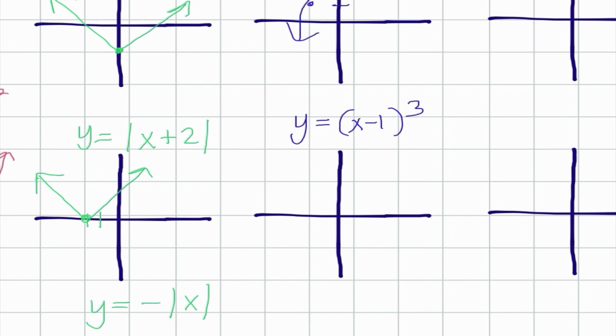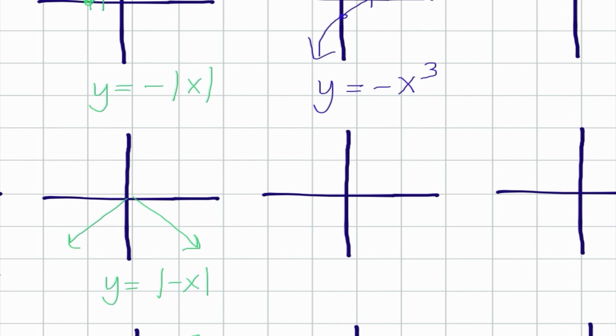If we see something like y equals the quantity x minus 1, cubed, I know this minus 1, since it's inside the parentheses, is going to cause a horizontal shift. And since it's minus 1, we're going to move in the opposite direction. So I'm going to move to the right one and then move up 1, down 1. I'm sorry, up 1 to the right one, down 1 to the left one, and draw my y equals x cubed graph.